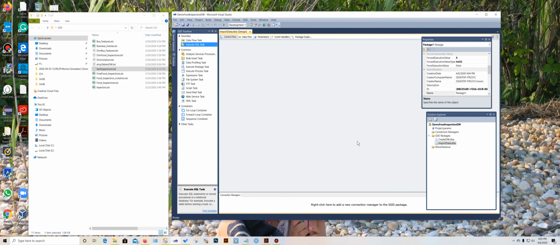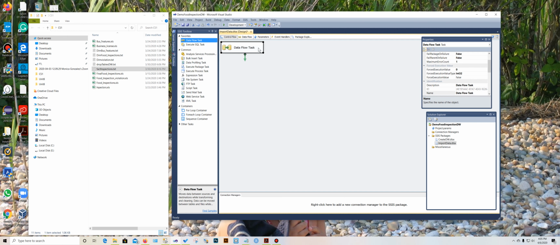And now we're going to go to the second part of our work. Okay. So the first thing that we need to do, we have been working with the execute task, correct. This time we're going to use the data flow task, right?